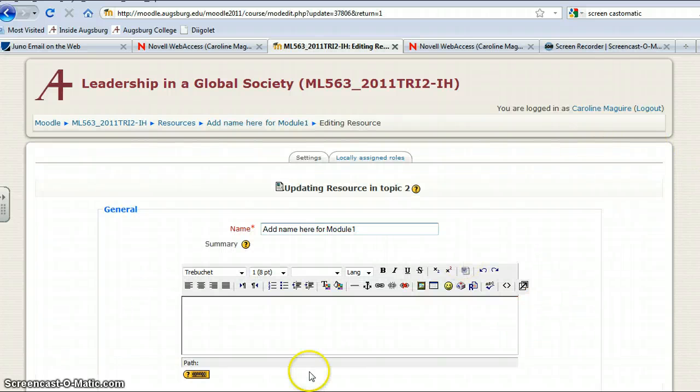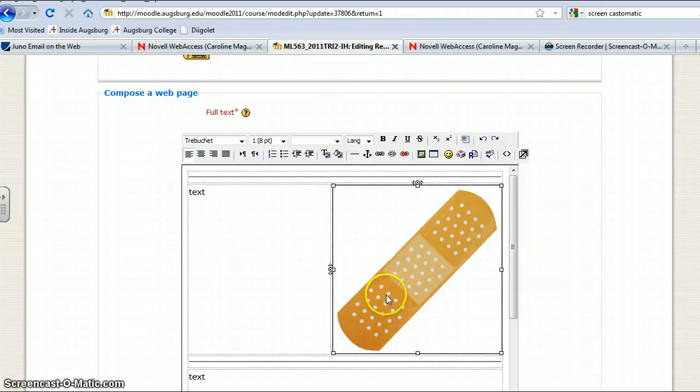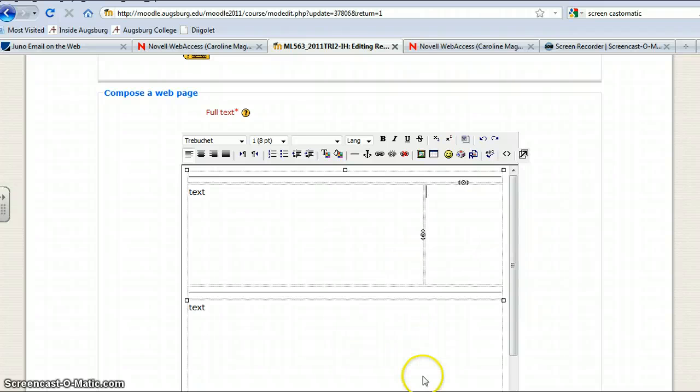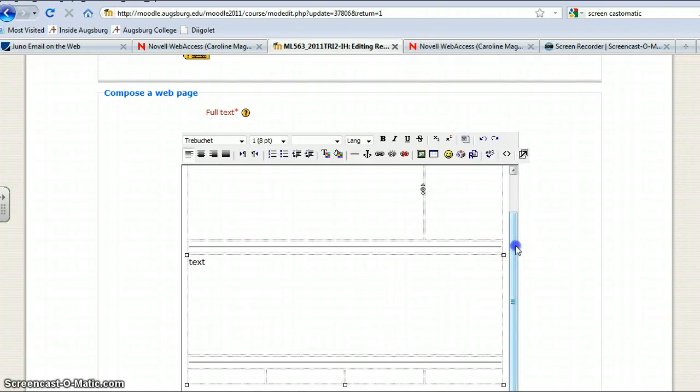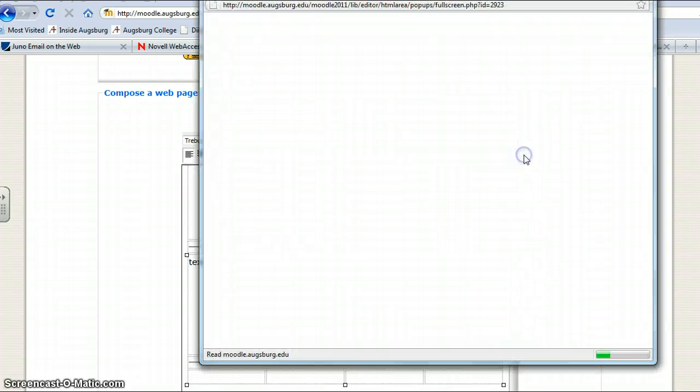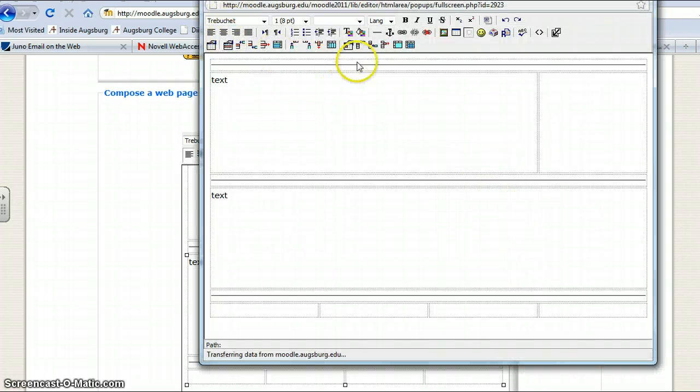Couple other things. I'm going to get rid of that picture because you probably aren't looking for a Band-Aid there. If you get in here and you decide that you want to have another picture or something, you can always insert a row. Go back up here where you get more options. But this is very important. You want to click so that you've got your cursor down here in what I kind of call the anchor row, and then ask it to insert a row before this one.